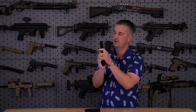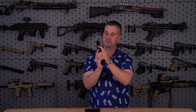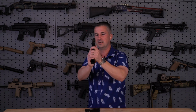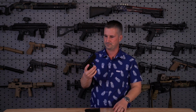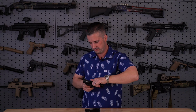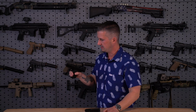For those of you that like to wrap your pointer finger around the front of the trigger guard with your support hand, you could do that as well. I don't. I just shoot both thumbs high forward, like so. What else? Slide stop, nothing special there, just your standard 1911 profile slide stop.